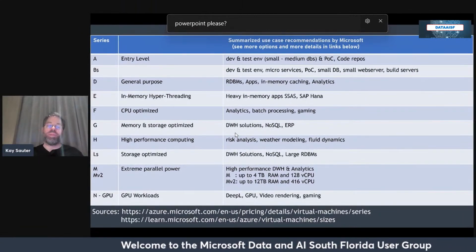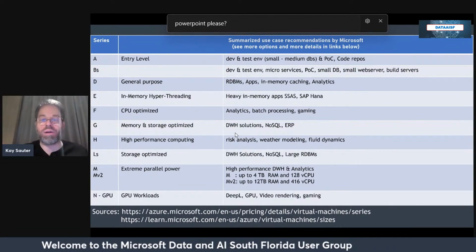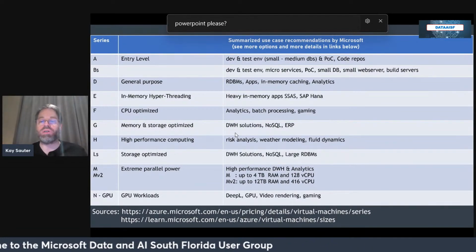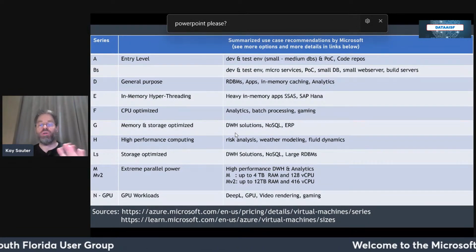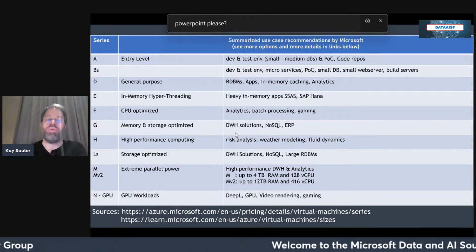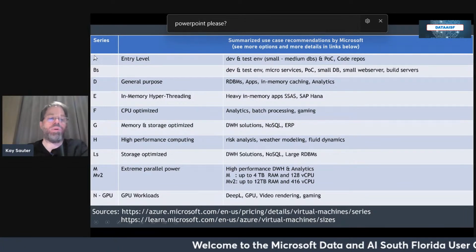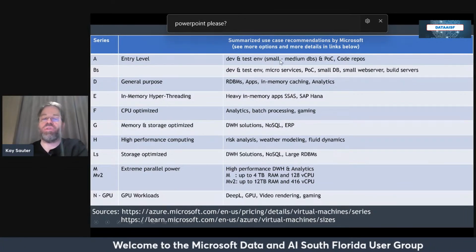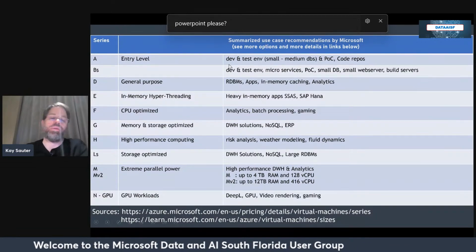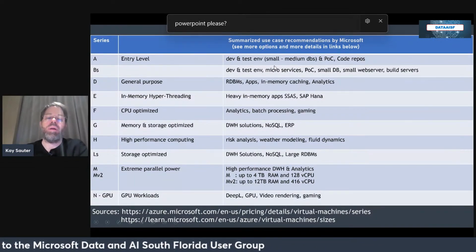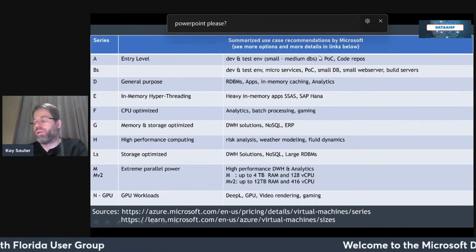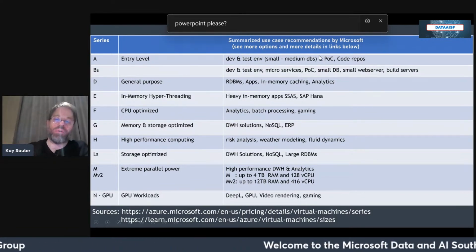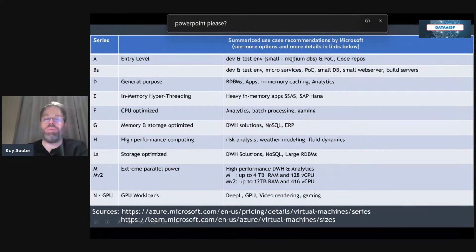The whole stack that Microsoft provides of virtual machines is much larger. I'll just give you a rough overview. For example, we have an entry level, which is a small powered option for use cases like proof of concept or code reports.